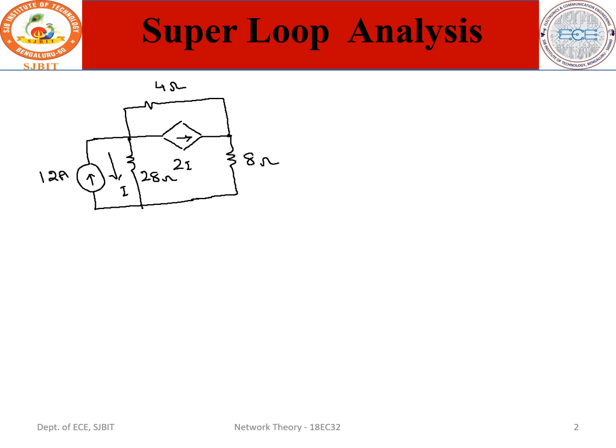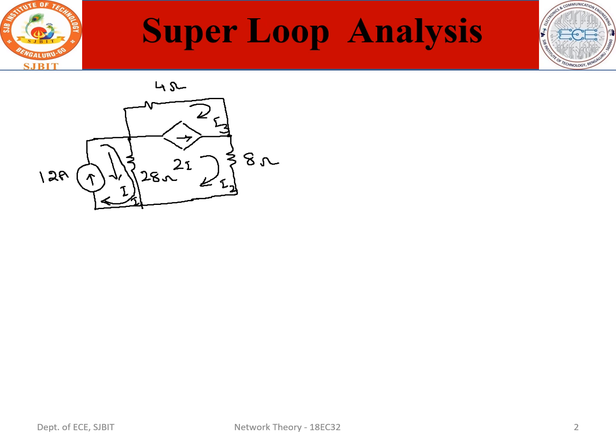In the exam, they can ask the question like this: find the current I in the 28 ohm resistor by mesh analysis, as shown in the figure. So assume the loop currents. This one loop current I assume as I1, another loop current for this loop I assume as I2, and this loop current I assume as I3.